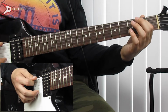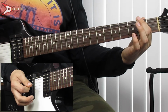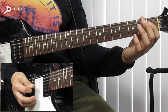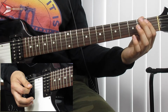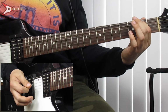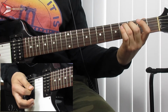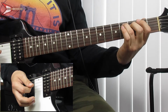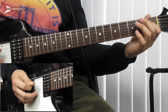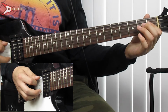2nd fret A string, open A string, 2nd fret A string, 4th fret A string, then 1st fret D string, 2nd fret D string, open A string.